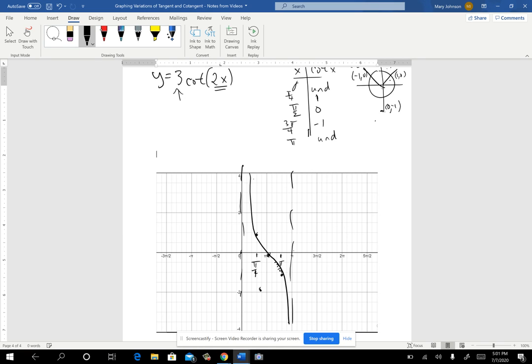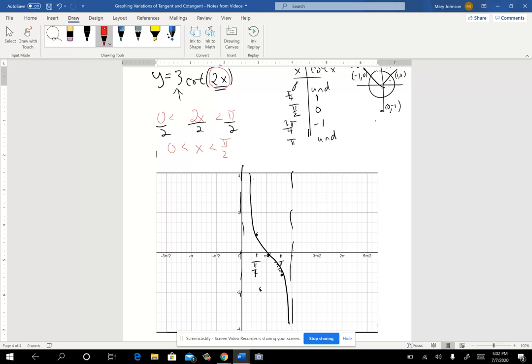So we know what the 3 is going to do. It's going to stretch everything. But what we're going to work on is this part. When you're setting up your inequality for cotangent, you use the 0 and the pi, and you don't put or equal to because of the asymptote idea. What we're trying to figure out is if there's a phase shift and a period change. And so we wind up getting this to become 0 is less than x is less than pi over 2. That means everything has to happen between 0 and pi over 2 rather than from 0 to pi.